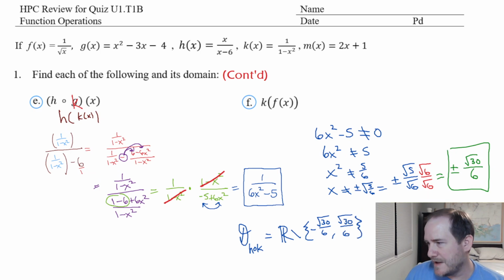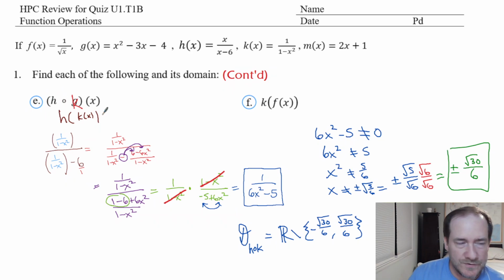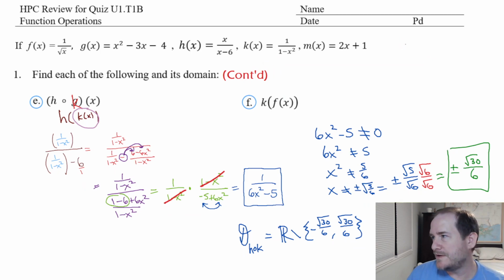There's no reason to do that other than I want to really drive the point home that there are two domain restrictions. Or are there? Maybe there's more, right? Because technically, I'm supposed to go all the way back to the original definition of the function, and consider that inner function k. And what is the domain of function k? Well, function k has a 1 minus x squared in the denominator. That, of course, is a difference of squares. It's 1 minus x, 1 plus x, which certainly would seem to indicate that it is undefined at 1 and negative 1.